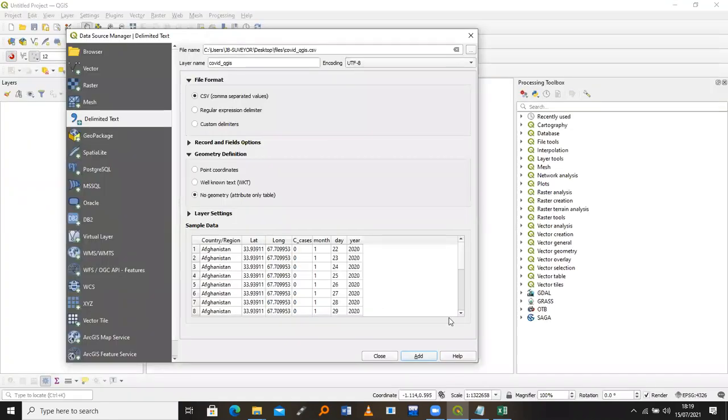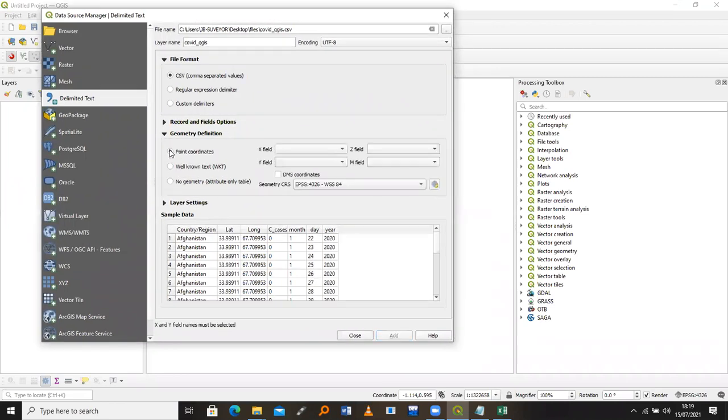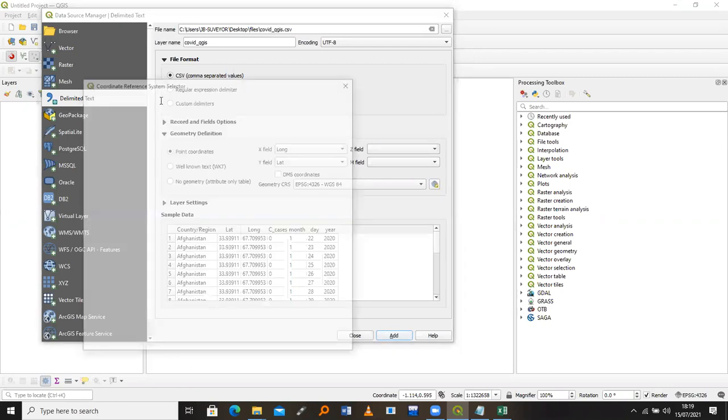When you add it, this time I'm interested in the coordinates, so I'll click point coordinates. Remember, the X is the longitude, and the Y is the latitude. And then this geometry, you can select here.